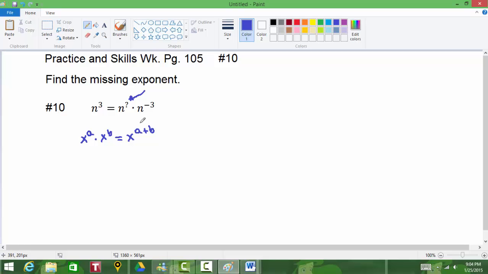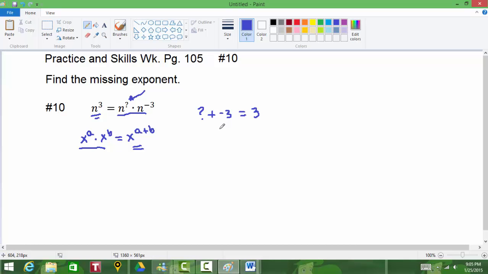Okay, so what I'm going to do is let's pretend like this side over here is the equivalent to what we have over here, and this side over here is kind of what we want to have happen. Okay, so I'm just going to rewrite this as mystery plus negative 3. So it's this negative 3 right here. And remember what we want it equal to. We want it to be equal to 3, right here.